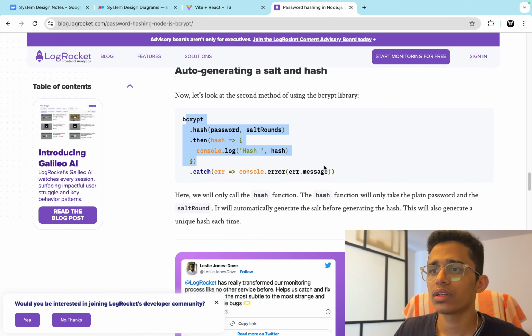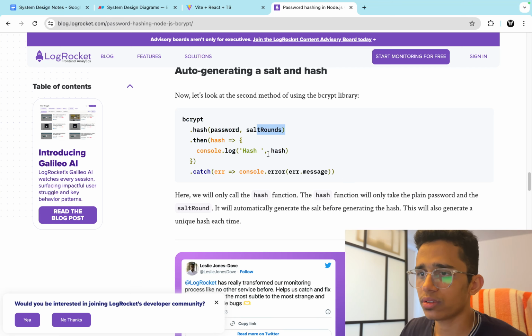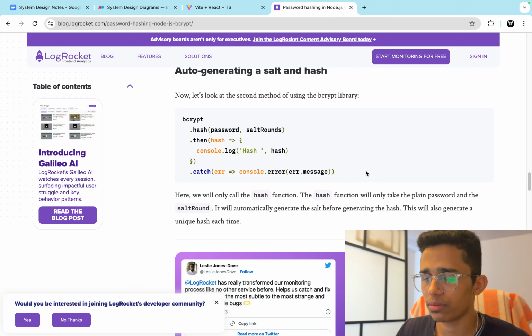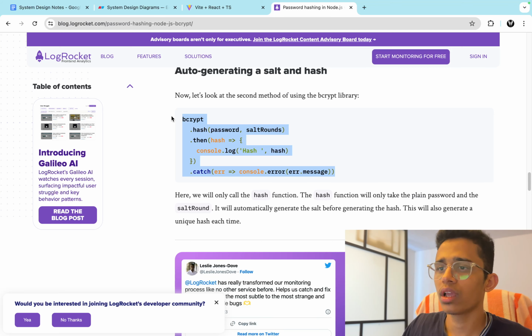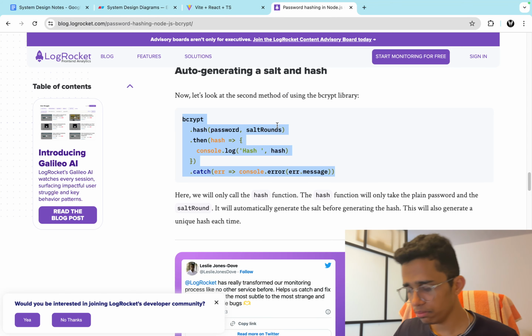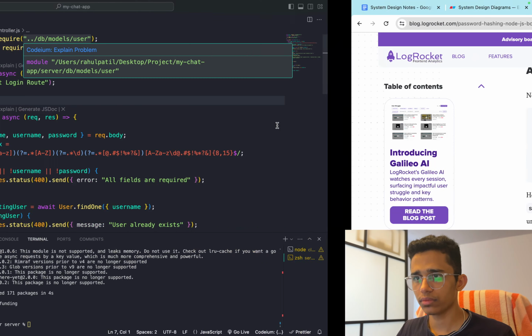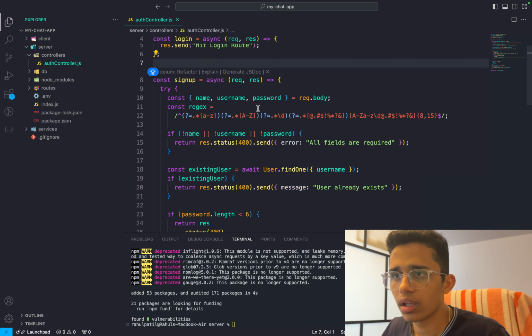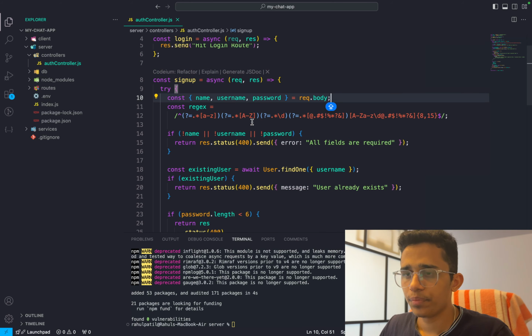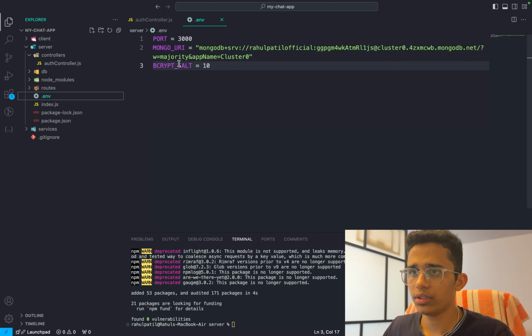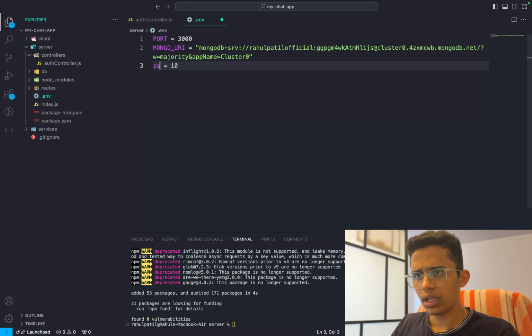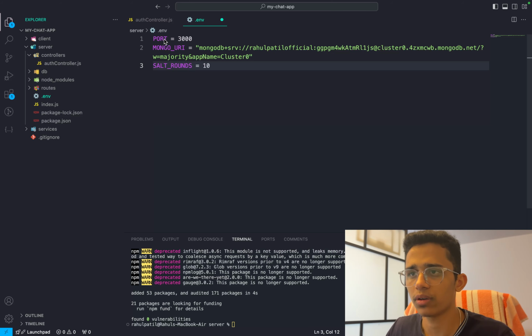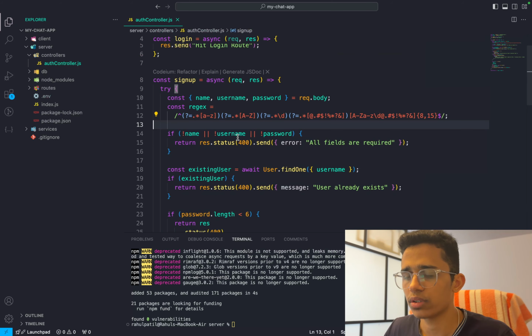So bcrypt.hash password, salt rounds, and then this whole thing. For here I think I should be naming it salt rounds instead of bcrypt salt, and that's a good name for it.